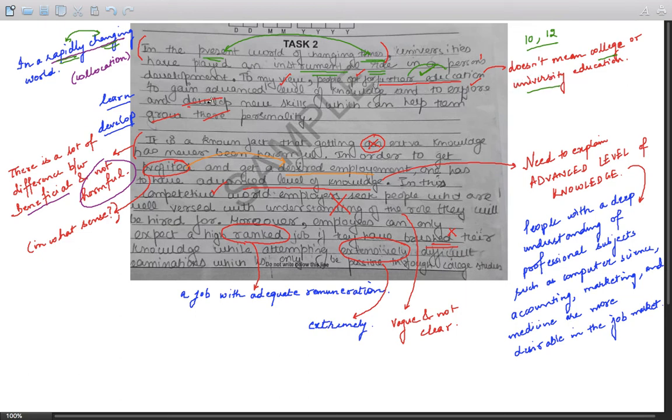Now moving to next word here, the student writes 'develop new skills and grow personality.' Now you do not grow personality, you develop personality. So change the word here. Instead of develop, write 'learn new skills.' Now it's important to note that these all are lexical resource mistakes. So rapidly changing, you need to use the right words to express your idea. Further education, when something is vague, it's not specific or clear, that's a lexical resource issue. So you should have directly written college or university. And grow personality, there are some words that naturally come with each other. So personality comes with develop and new skills you learn.